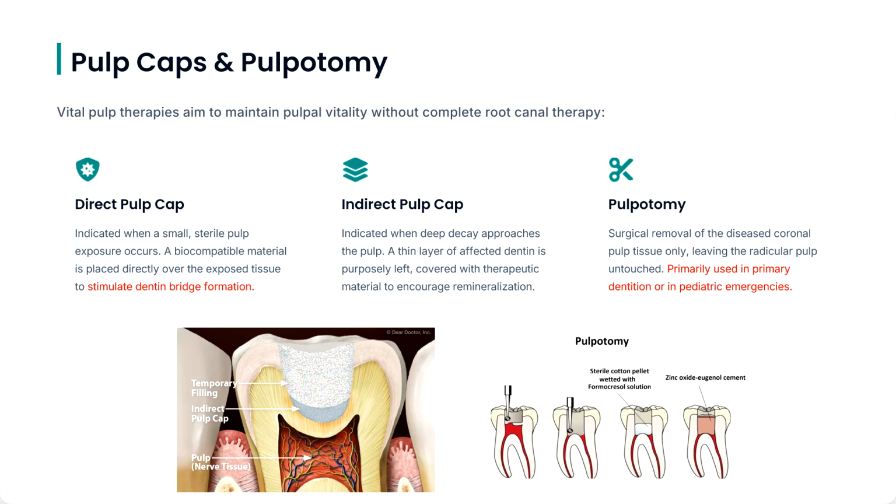A direct pulp cap is where you're in the middle of a procedure, you weren't expecting something to happen, and then you hit the pulp, and then it turns into an endodontic procedure. So you could just be doing a normal filling, go too deep, and have to do a direct pulp cap. Does that make sense? You don't even have to be in endodontics. So this can happen a lot.